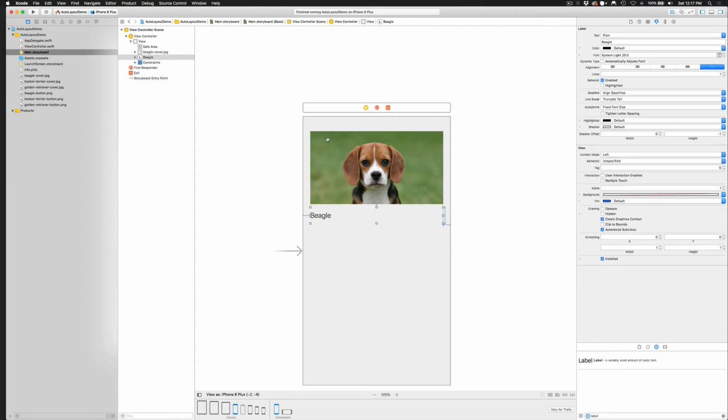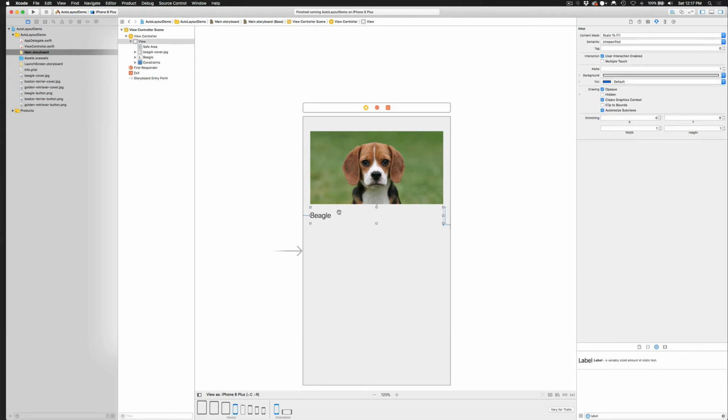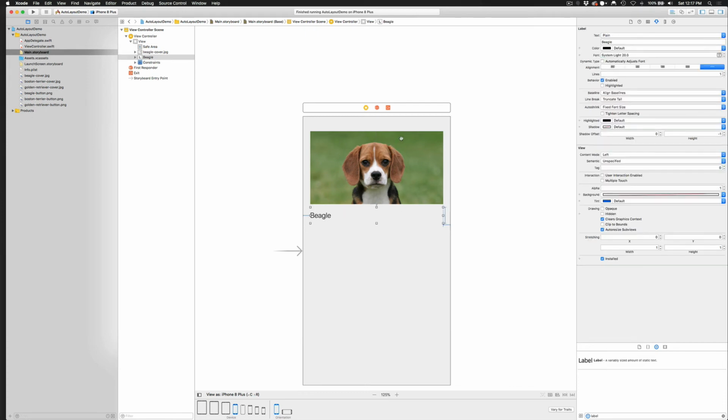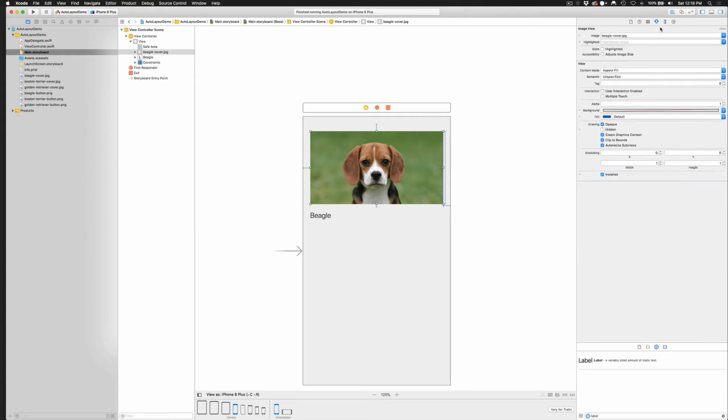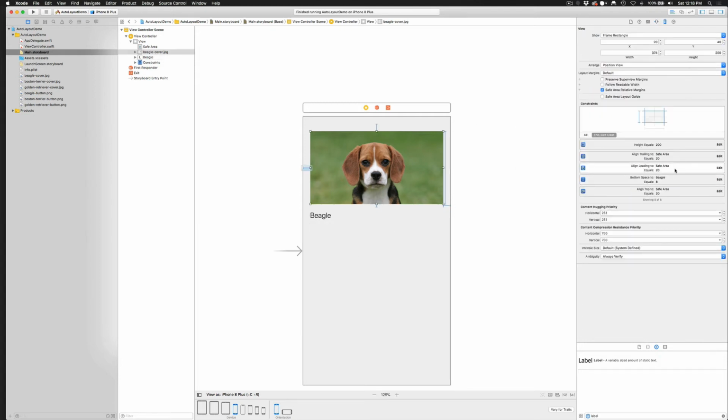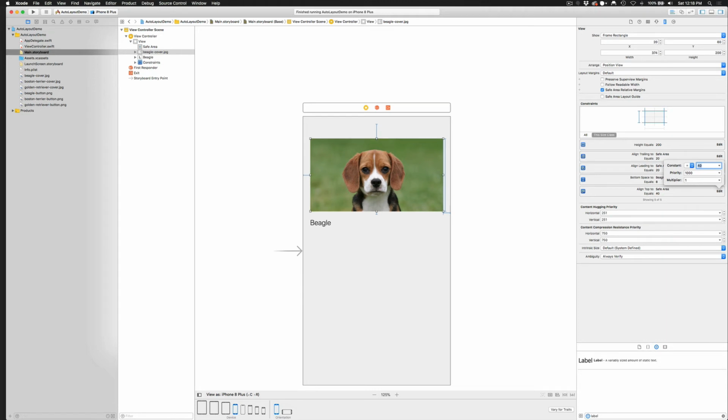So similar to the image here, you are basing the label off of the padding and the height. Now if we come into the top image and we adjust the top spacing, let's say we bring it to 40, we can see it pushes the other label down, as you would expect. Let's bring it back.